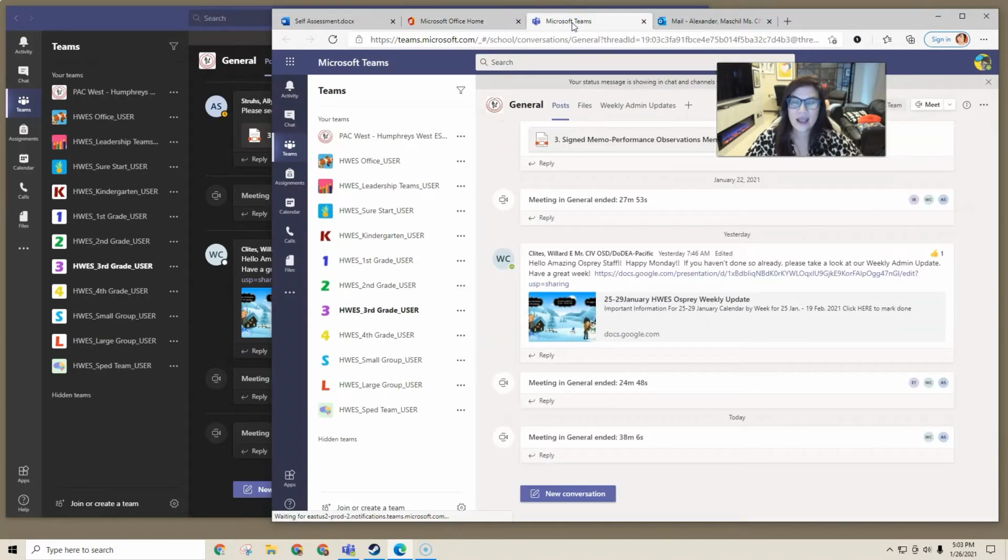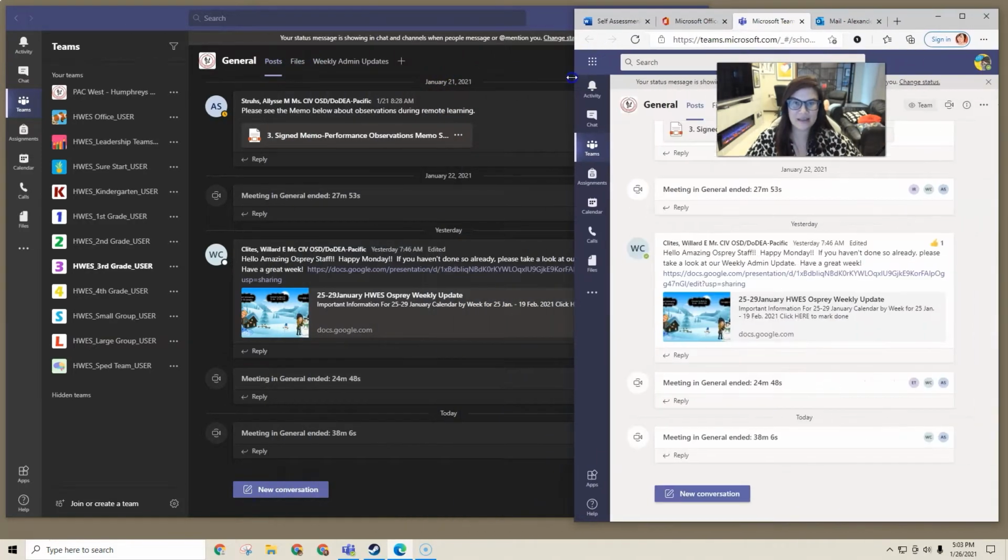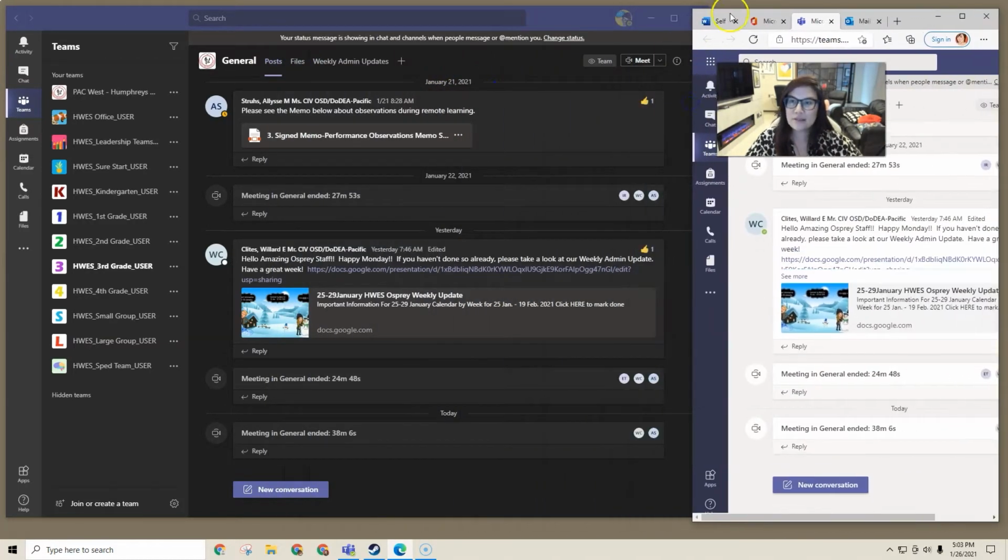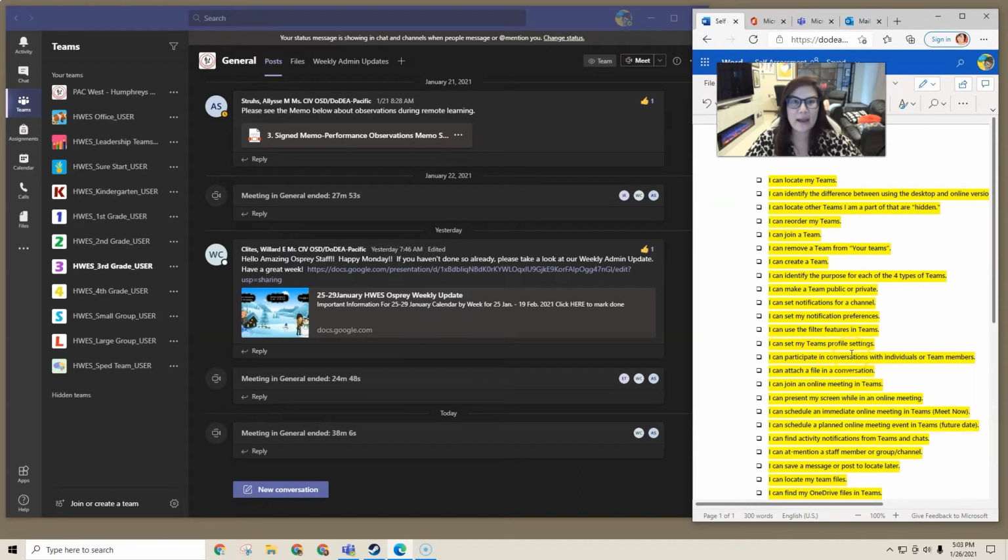Click on that and your Teams will open, and notice it looks identical to my desktop app. It's important that you know the difference because if you ever happen to be on a computer that doesn't have the software installed, you can easily go to www.office.com and access your Teams. It is also where non-DODEA users or parents may join you in a Teams meeting using the web. So they will log in via web.